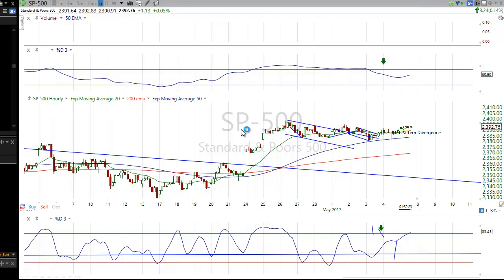Over the weekend, we're going to have the French election, the second part of the election. I think the market's expecting the candidate to win who is better for the markets because he's not in favor of breaking up the European Union. But that's as far as I want to go into it; you have to look it up on your own. That will affect the market, so we might get a little grind up going into Sunday evening, Monday. Things should be okay. If something drastically changes with the election, then you're going to see a big drop in the market, but that's not expected at all. So that's it on the news.